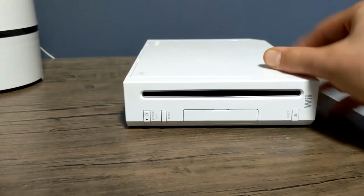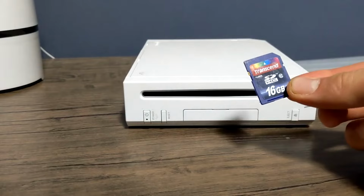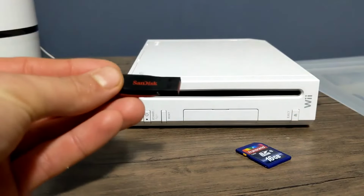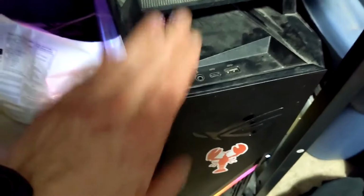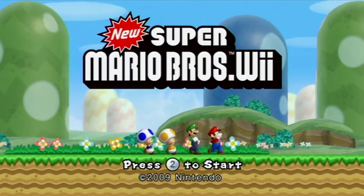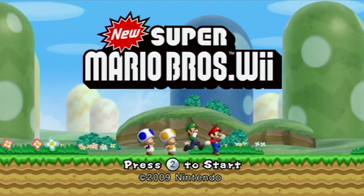For this tutorial, you will need a Wii, an SD card, which I'll be using this 16GB SD card I have here, a USB drive, if that's how you want to store your Wii games, and a way to download and extract files. When it comes to USB devices, not every type is compatible, so I will have a few different ones I've linked below that I have tested myself.